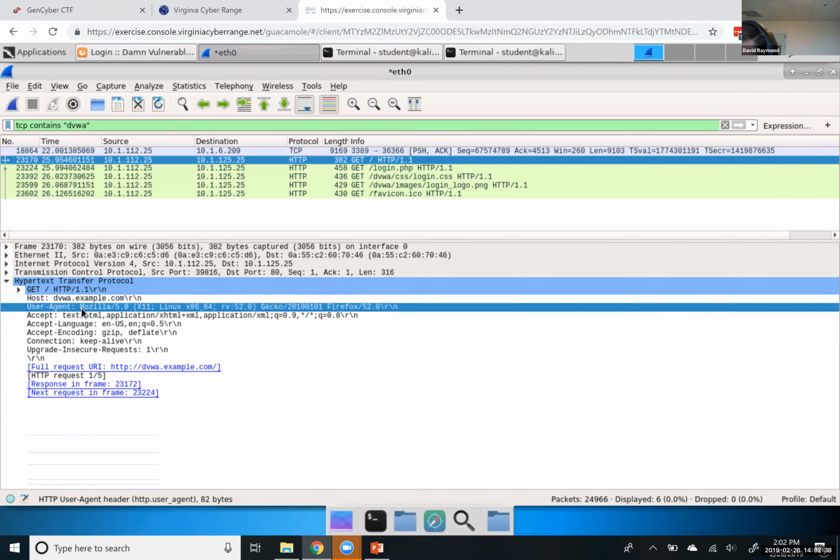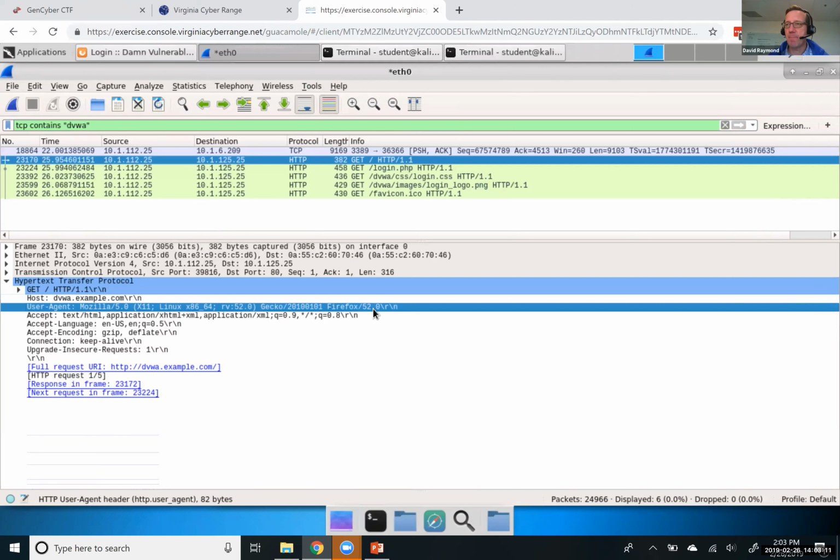This is my browser saying, I am a Mozilla 5.0 compliant browser, and I'm a Linux x86_64. That means it's a 64-bit architecture Linux operating system. And then it says the browser is Firefox version 52.0. So that tells the server a whole bunch of interesting information about my system and my browser.